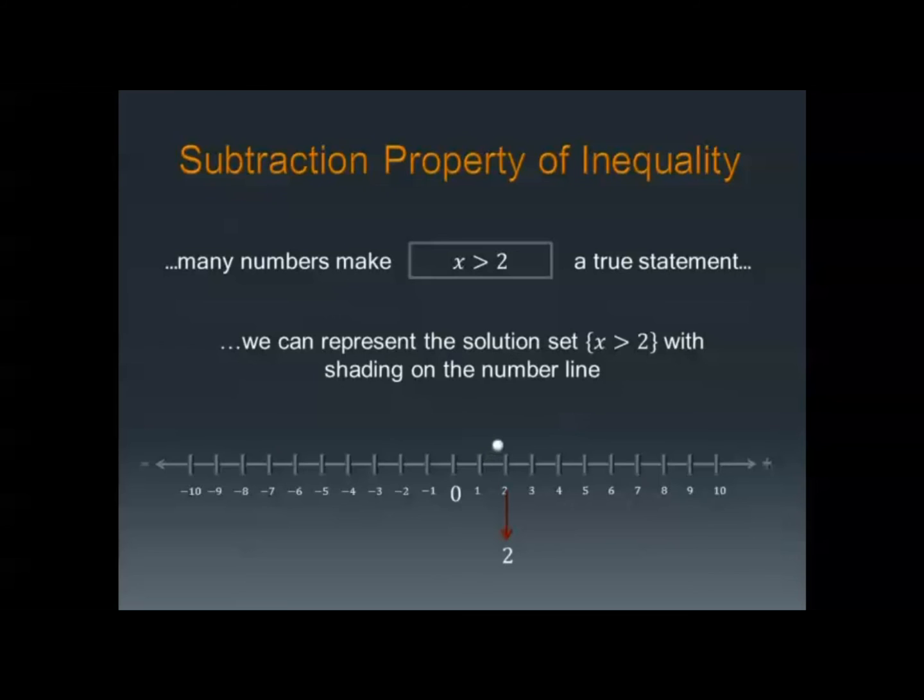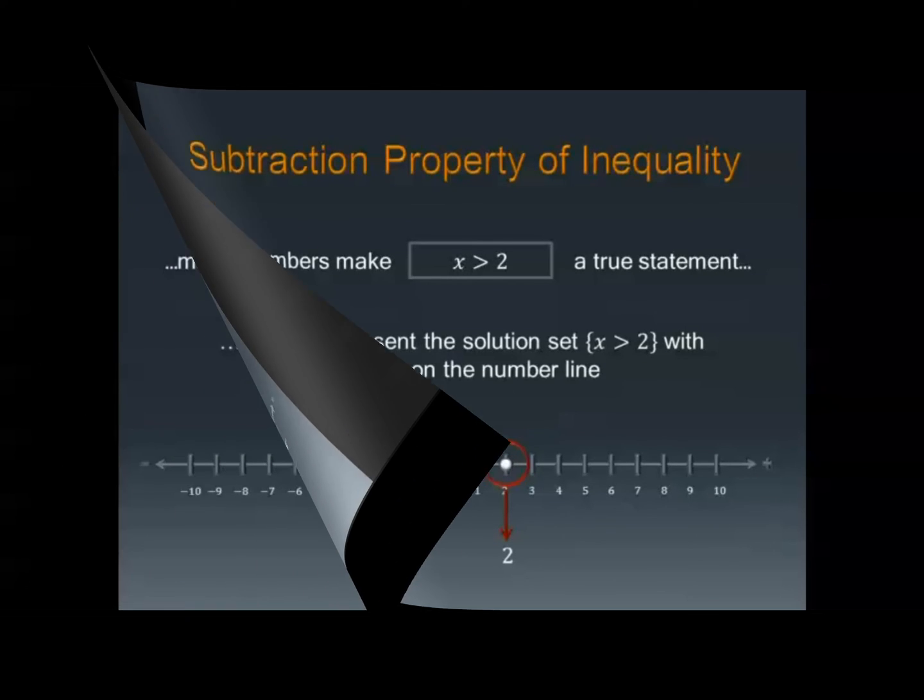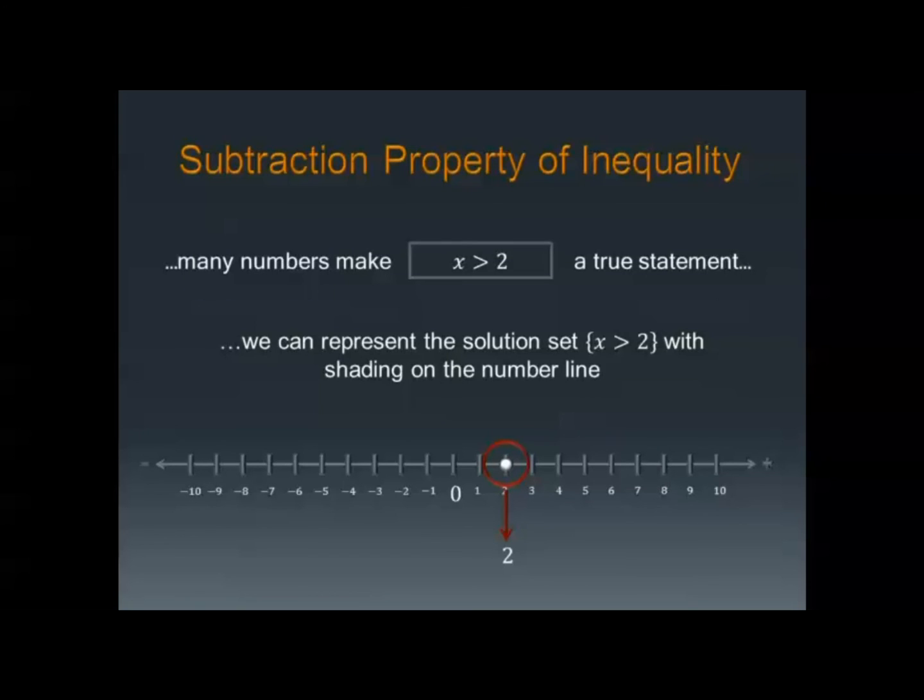First, we mark the point on the number line that represents the number 2. But we draw an open circle around that point because that value is not one of the numbers that we want to represent. It helps us describe the numbers that we want to represent, but it is not one of the values that we want to represent in the solution set. The values that we want to represent and describe are the numbers greater than 2, and we represent those numbers by shading to the right of this point on our number line.